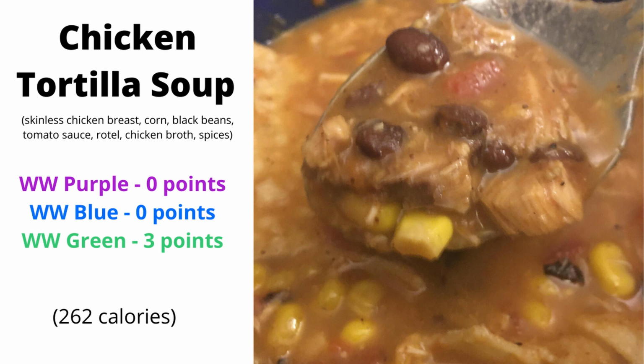All right, as another example, let's do a chicken tortilla soup. This is the soup I made, and it's made up of skinless chicken breast, corn, black beans, tomato sauce, Rotel, chicken broth, and some spices. This is actually a 0-point recipe on both purple and blue, but once you get to green, it's actually 3 points, and it has 262 calories.